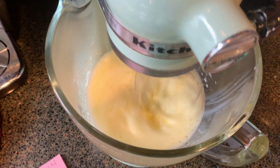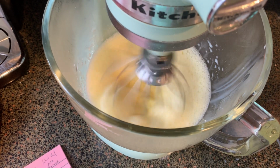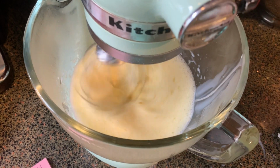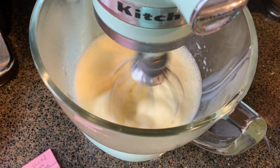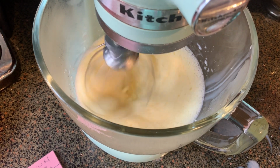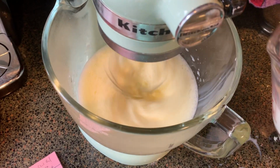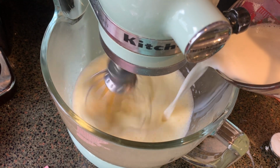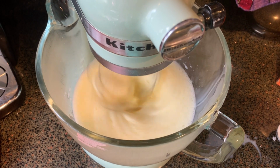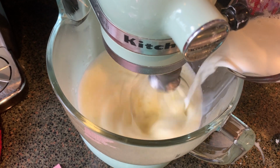And I don't really know if this is the right method here. Make super foamy looking eggs. Maybe. Reminds me almost of when you make a meringue. I never would have been able to do this by hand. But I'm sure a hand mixer would work good, but I don't know. Doing this physically by hand would be next to impossible in my opinion.